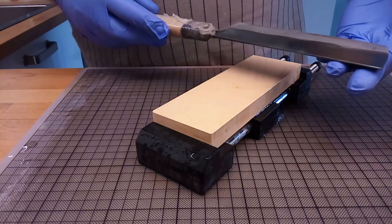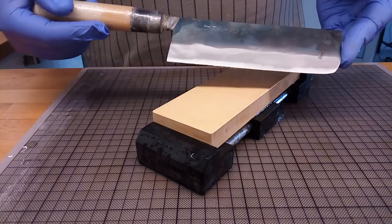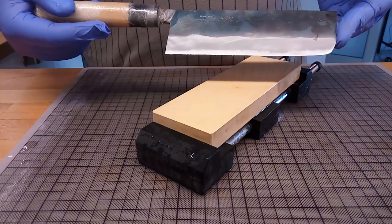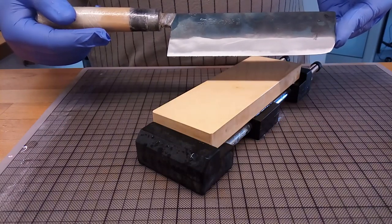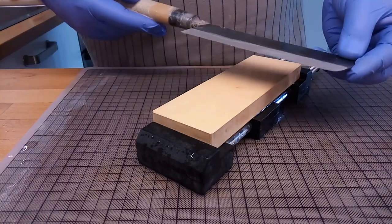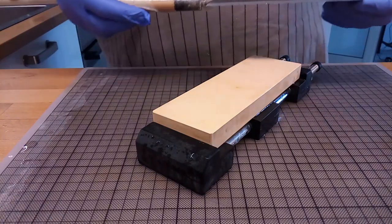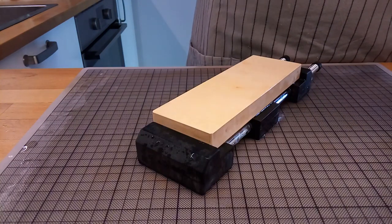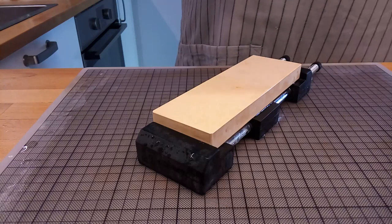Pretty nice in my opinion. A faux Kasumi finish. Definition between the hard Shirogami core and the soft iron cladding. And you saw in the pictures included that a very pronounced burr was raised.